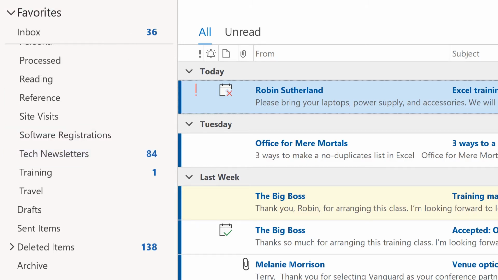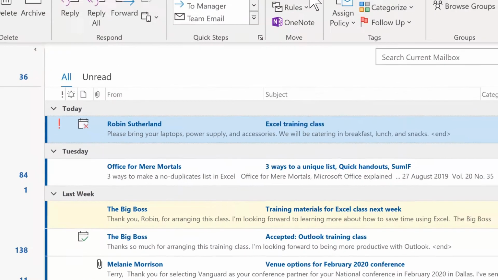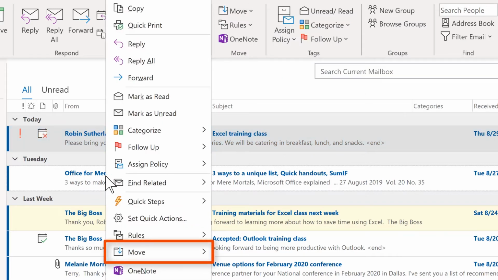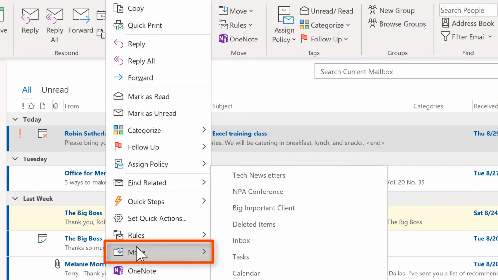We also have the option to move, and this is available to us in a number of ways. In the Home tab of the ribbon here is Move, and then we would see our most recent locations here, and this would be a way for us to do that. Another option is to right-click on a message, and you will then also have the Move option. So very similar to working off of the ribbon. And from this, you would also have the option to move to other folders and to manage them.